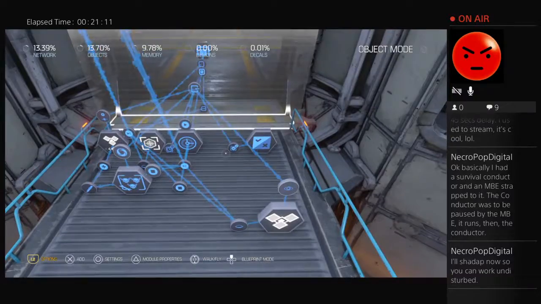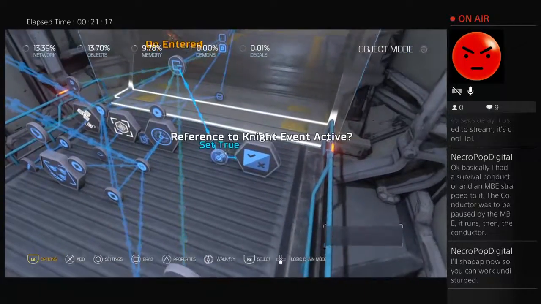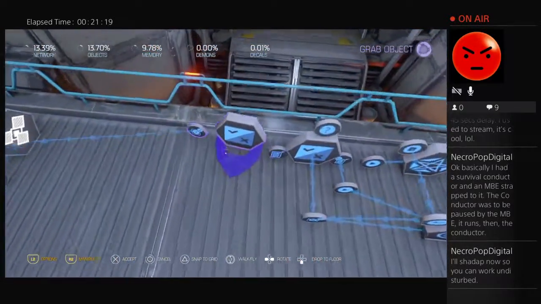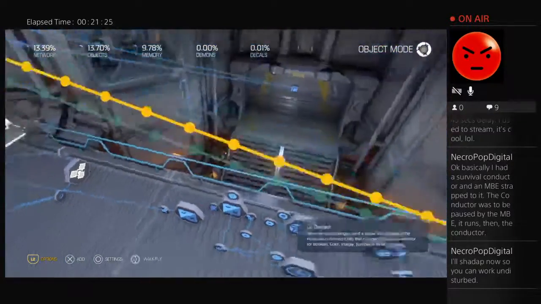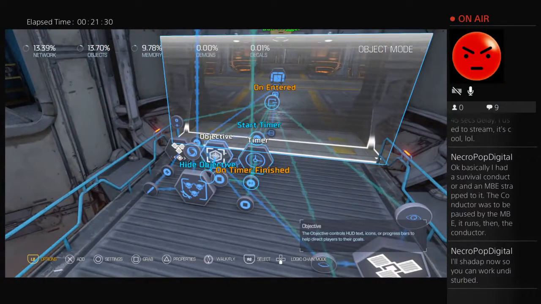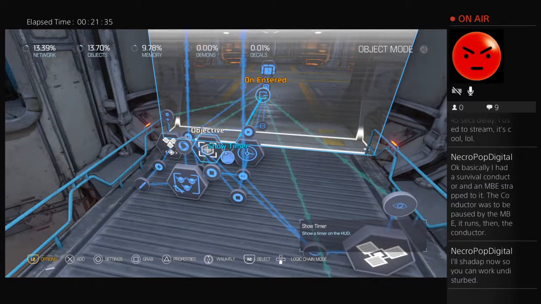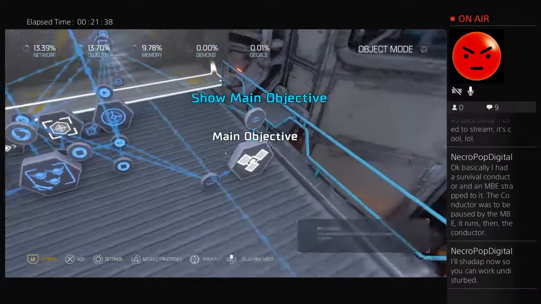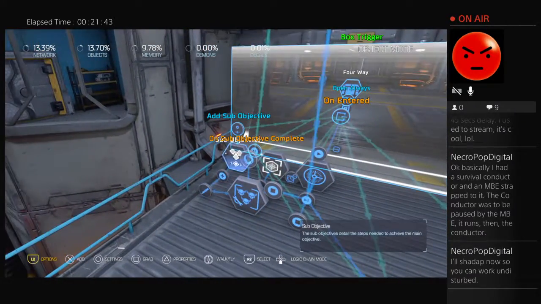Here's what I'm actually using for this: box trigger on entered. This is only used for this remote event handling, if you're interested. I was actually trying to use an objective and didn't realize that you could not use multiple inputs for an objective. So I had to swap out some stuff and put in main objective and sub objective over here. I don't know, these objectives were just kind of ugly.